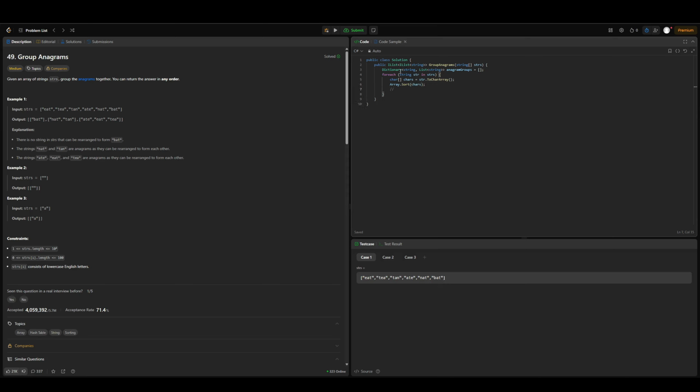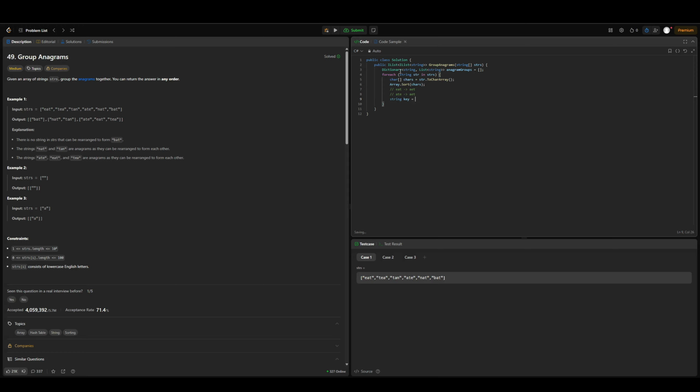So given something like eat, that's going to sort it into aet, and something like tea will also go to aet, which helps us understand how this becomes our key to the dictionary.